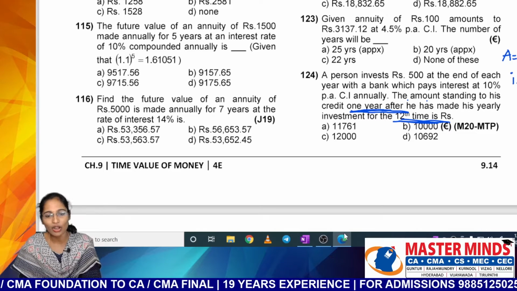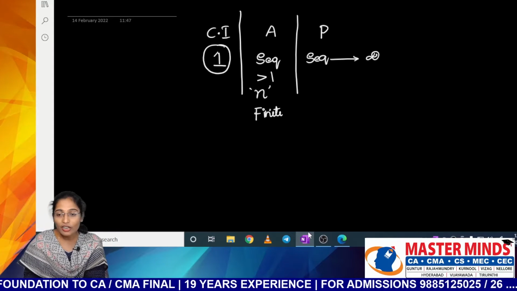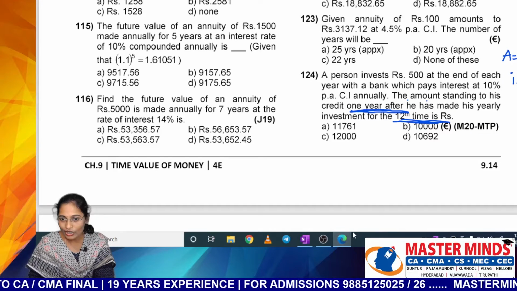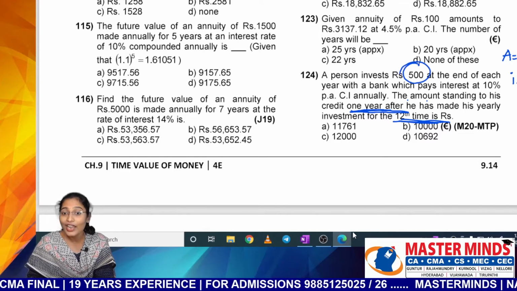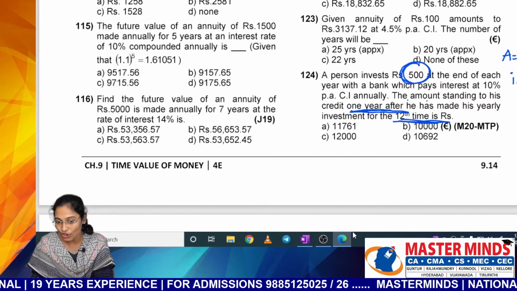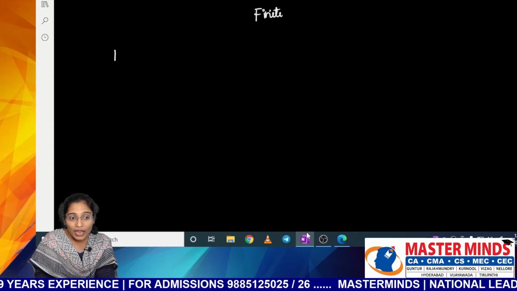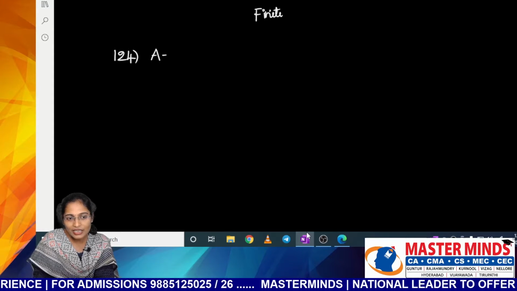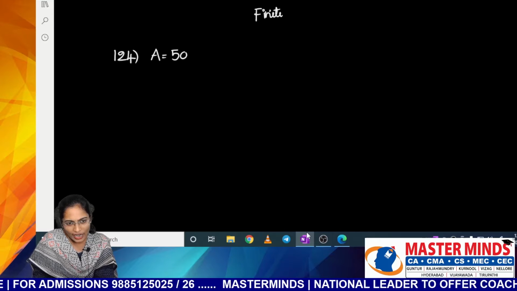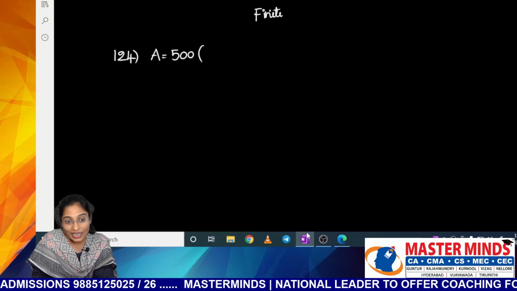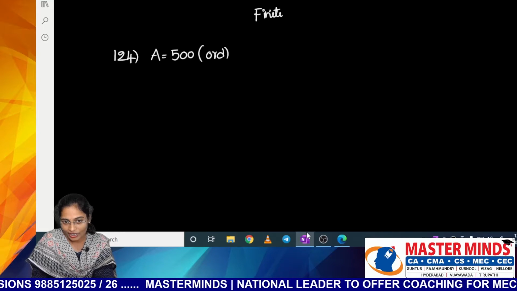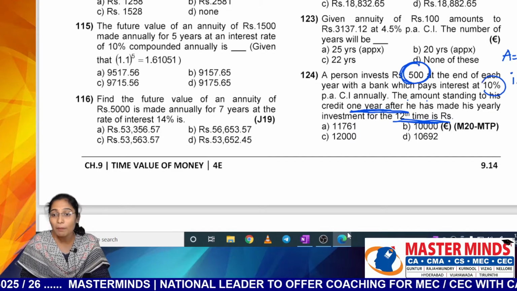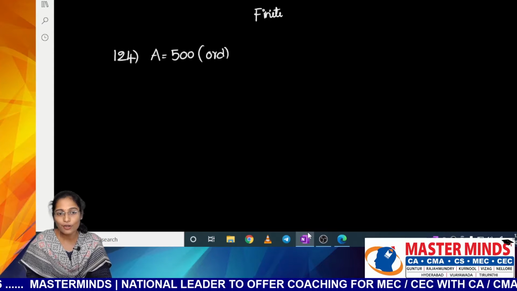Now let's get into the concept of the question. So here this person is going to invest how much? 500, right? Look at the question, 500 at the end of each year. 1 year or each year? Each year. That's why I'm writing it as A, because it's not a single payment, it is a sequence of payments. Since it is the end of each year, how are we treating it as? Ordinary annuity. Got it? At what rate of interest is going to deposit this money, guys? 10%, means I value is 0.1.